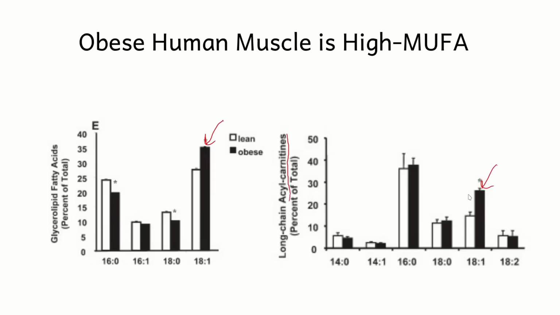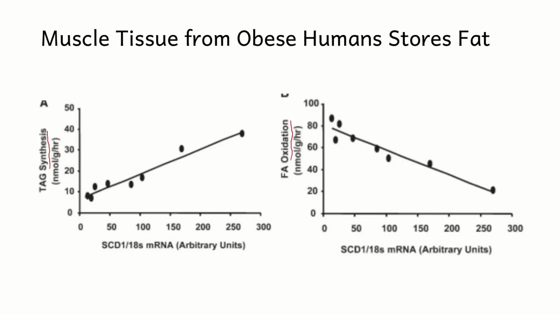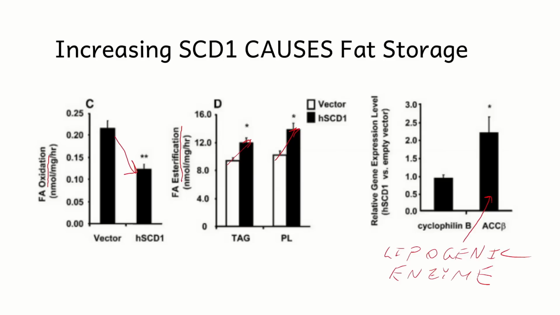And you can see here's linoleic acid, that's PUFA. Here's saturated fats. None of them are different except oleic acid. The fuel in the fire of the muscle fibers of obese humans is specifically high in oleic acid, the high monounsaturated fat content, which is the main component of olive oil. In that muscle tissue of obese humans, when they bring in fat, they're much less likely to burn it, and they're much more likely to use it to make triglycerides, which means they're much more likely to store it. Why? It's because lipogenic enzymes are increased. And so this is the most interesting part of that study.